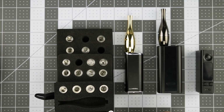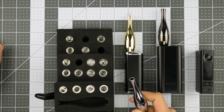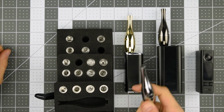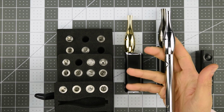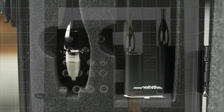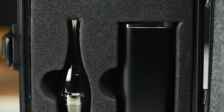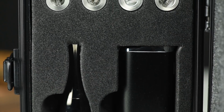Today we're looking at the Source Orb 4. As you can tell, the Source Orb 4 is a pen-style vaporizer. It comes in your traditional cylindrical pen battery. You can put it on the Source Volt 40-watt TC temperature control battery that comes in one of the kits, the signature kit, or even on your own batteries.